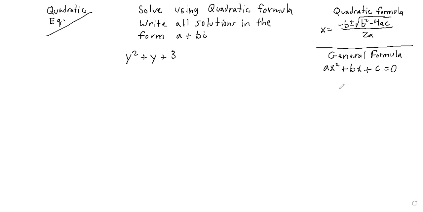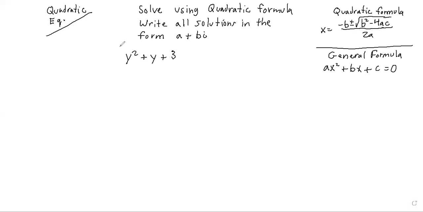The quadratic formula I have written over here to the right. This is the general quadratic formula. Given an equation ax squared plus bx plus c equals 0, we can find the value of x by determining the coefficients a, b, and c, plugging them into the quadratic formula, and then simplifying. So let's go ahead and do that. How do we determine the coefficients?